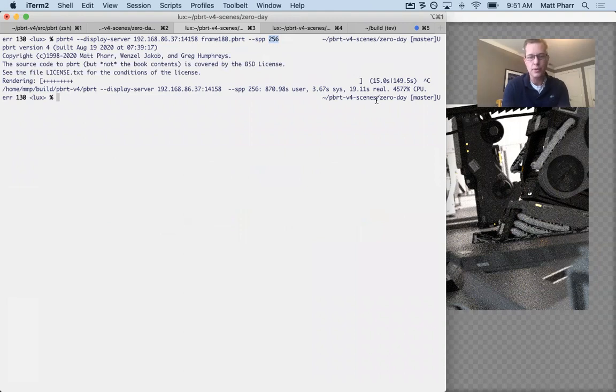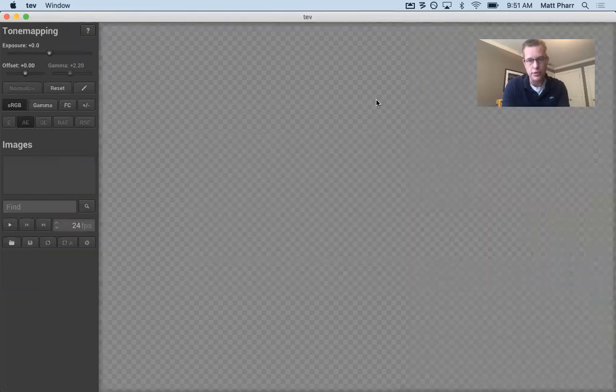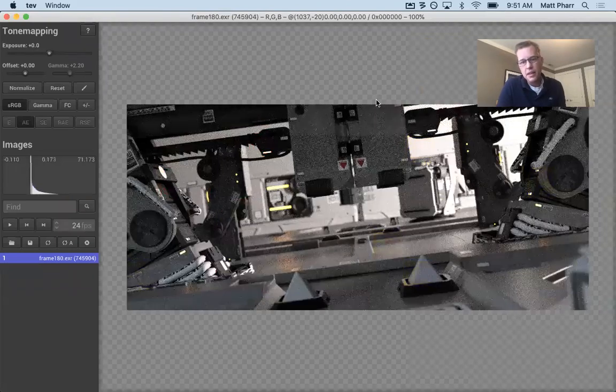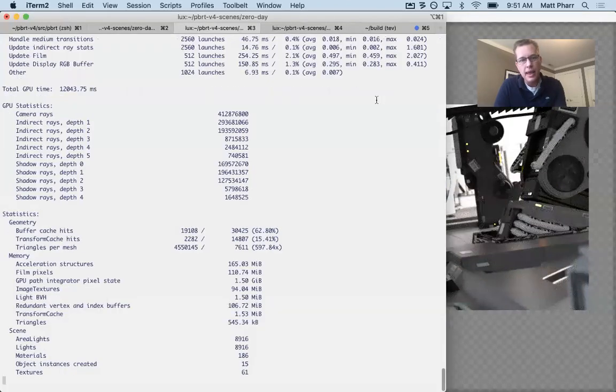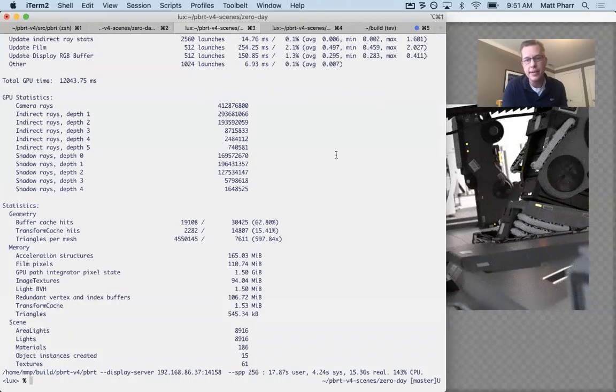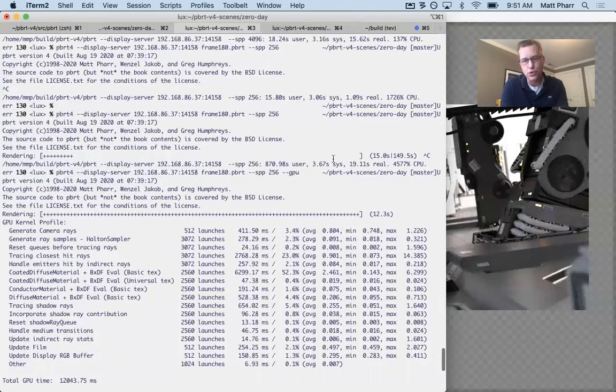Okay, but let's try doing that on the GPU. So same command line. If you build with GPU support, you still have to do --GPU on the command line to enable it. We'll clear out our old image and render. Now, this is actually looking slower than it is because of network buffering. So that first set of samples was actually done much more quickly than it appeared. And if we go back to the shell, it's actually done.